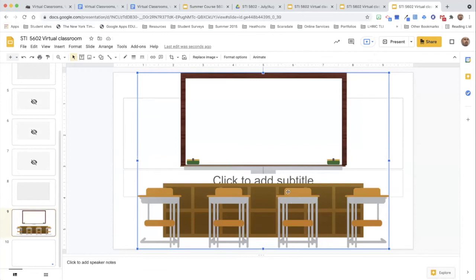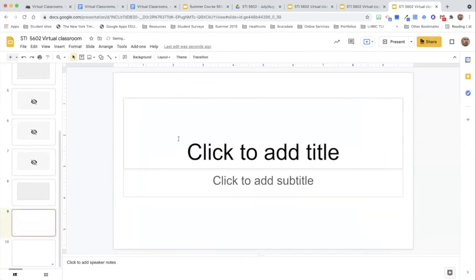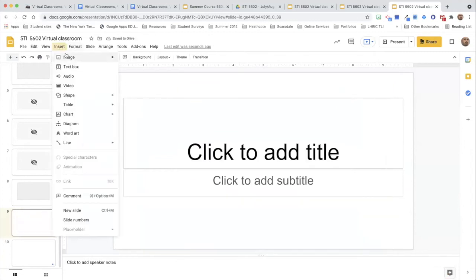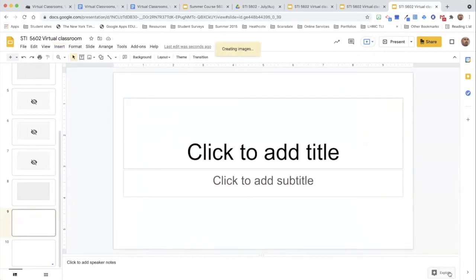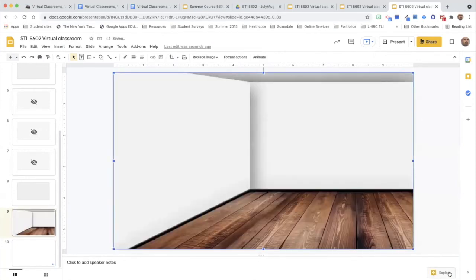So I don't want to do that. I want to be able to manage the things myself. Yeah, so for the background, less is better. Because then you can add anything you want. So I might take this one, because this one is basically just two walls and a floor and a little ceiling. So, cool, I've got my classroom. That's my background. I don't have to mess with it.